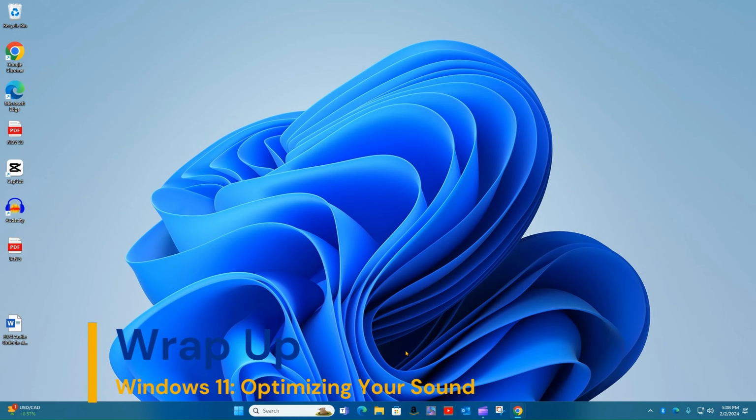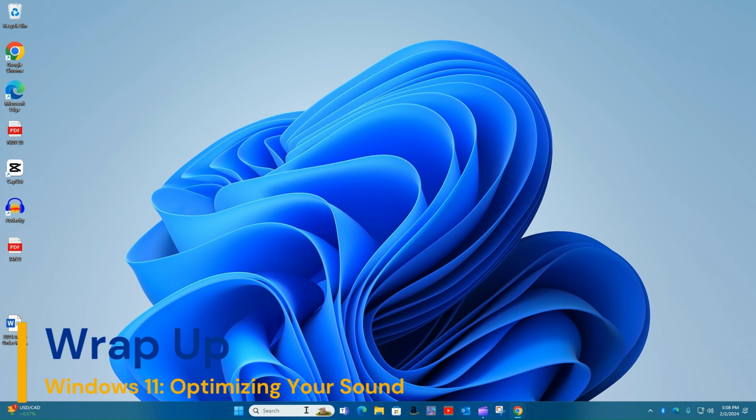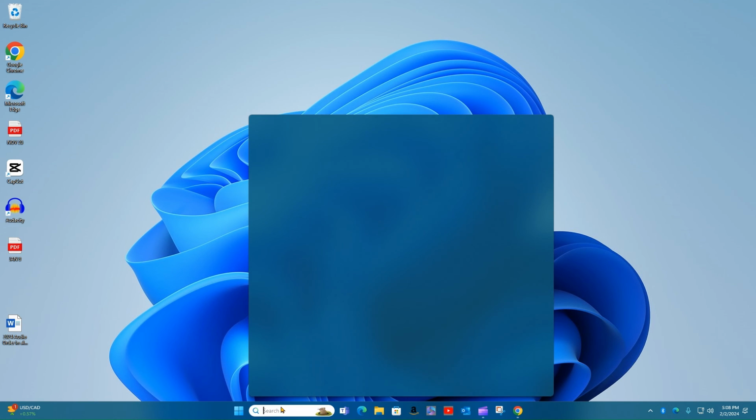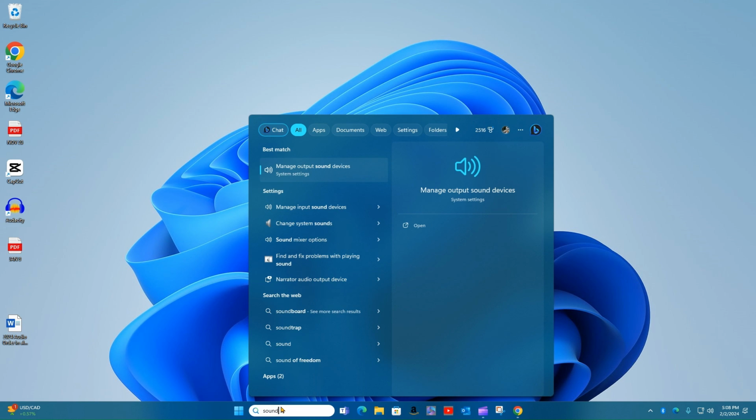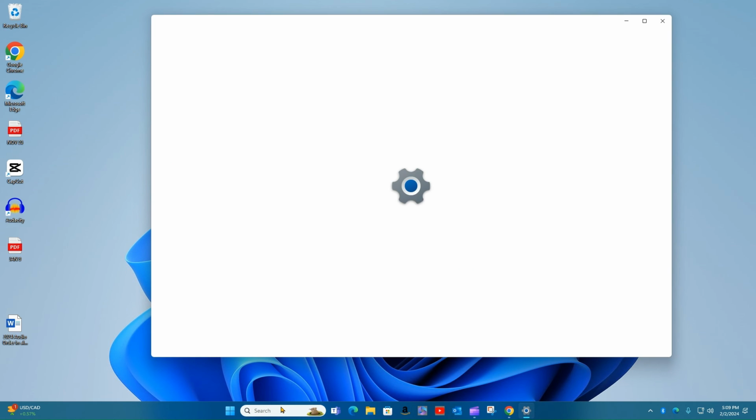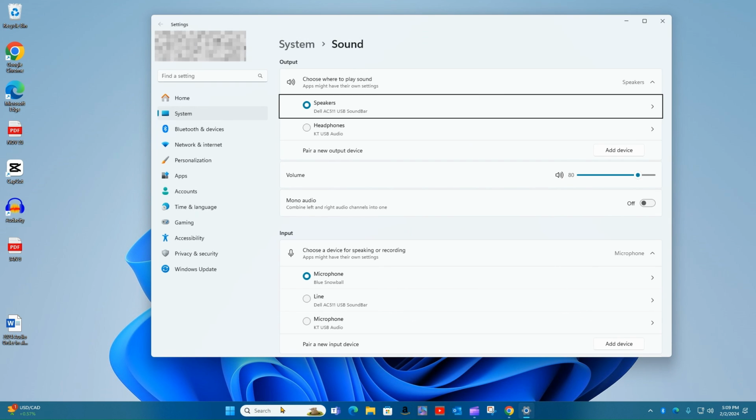So those are the main settings that I found that improved the overall quality of the sound. And when I checked in with my daughter on Fortnite, she had said that it definitely has helped. And she was able to hear things she wasn't able to hear before. And overall, it improved her experience.